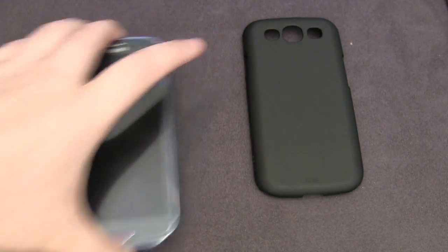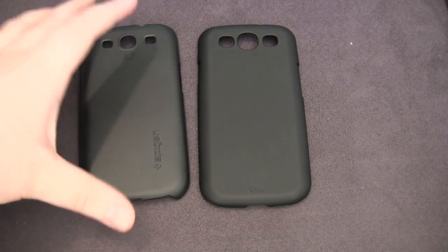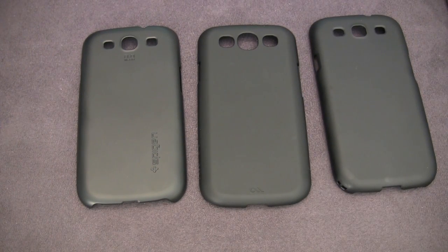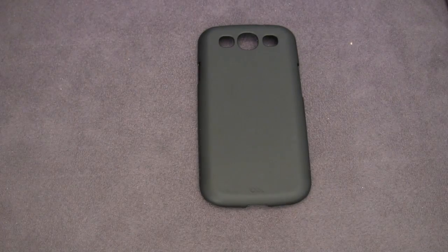So I quickly want to show you how saturated this market is for snap-on cases by bringing out these two right here. So you can see here's the SGP Ultra Thin. We're going to take a look at that soon. And the Rear Rinky Slim Light that we took a look at previously. So the manufacturers are really trying to win you over based on design, style, and aesthetics overall. So you can see some cases are a little bit more slimmer, some offer more protection, some have a matte coating, some have glossy. So they're really going all out to try to win you over. So I'm going to try to cover all the main points on all these different cases in my upcoming review.